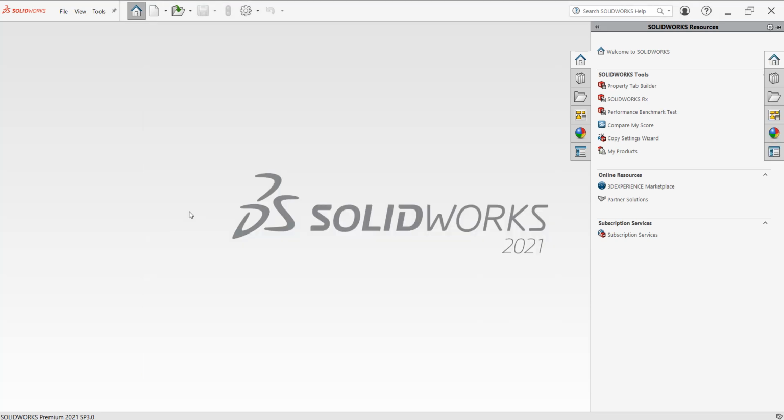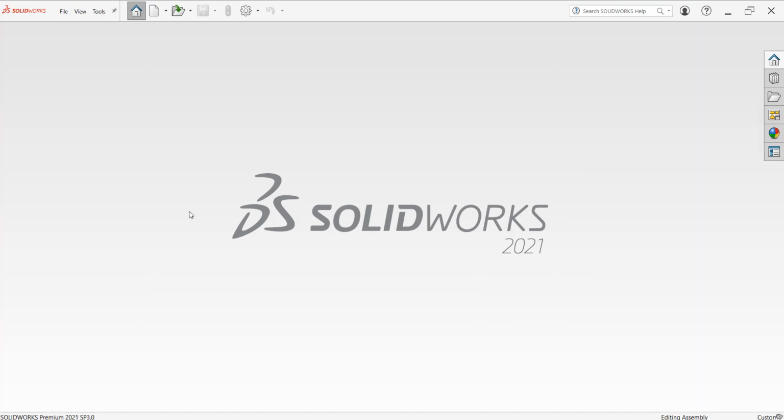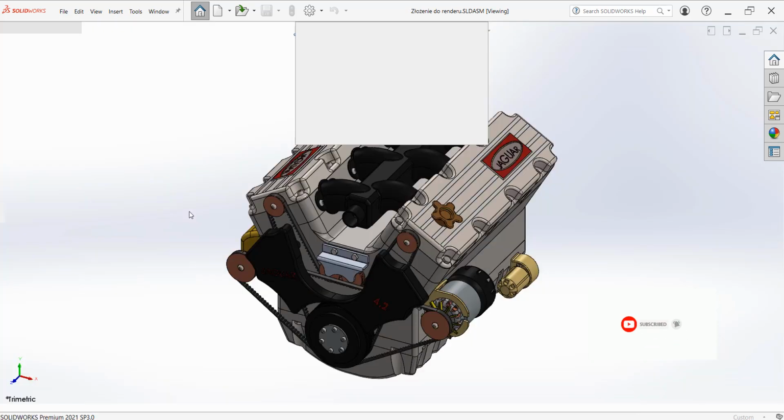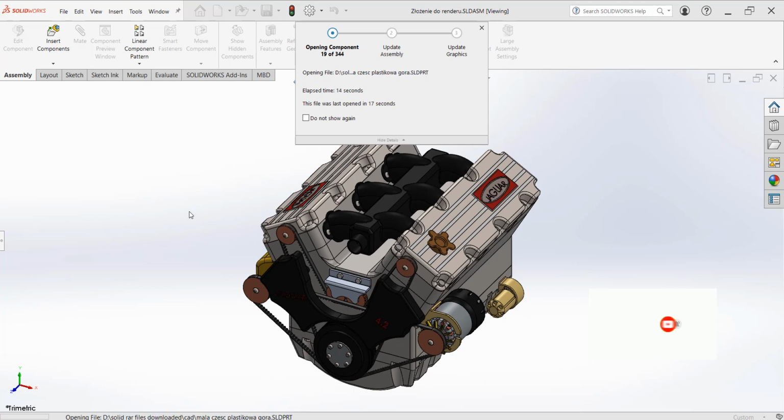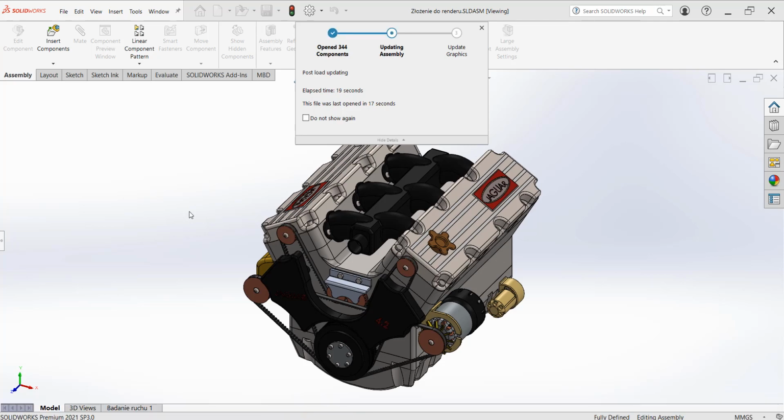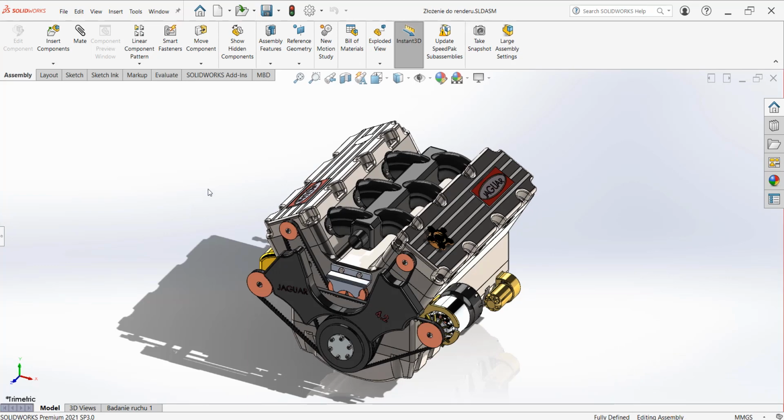Let's open an engine assembly to see the differences. You can activate RealView graphic from Heads Up toolbar or View option display section.